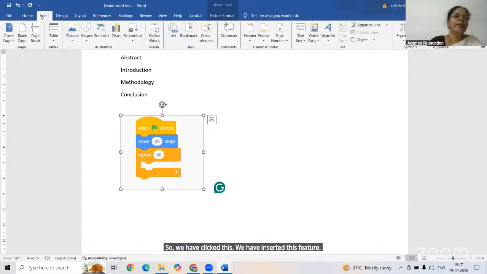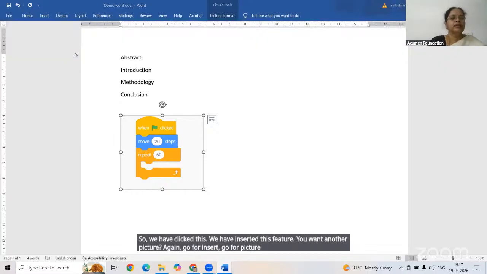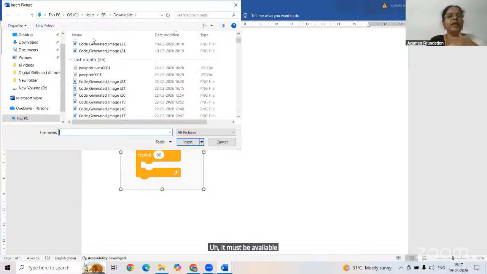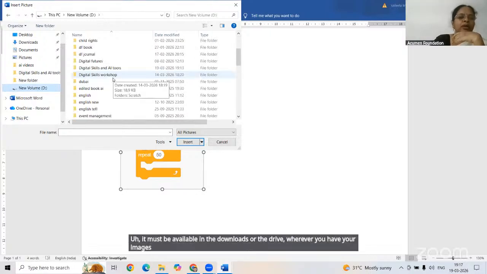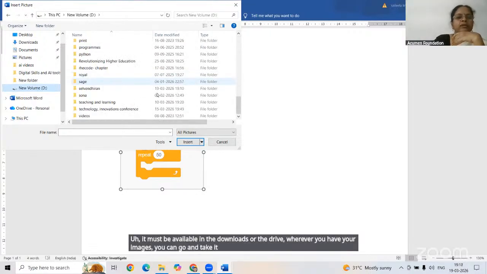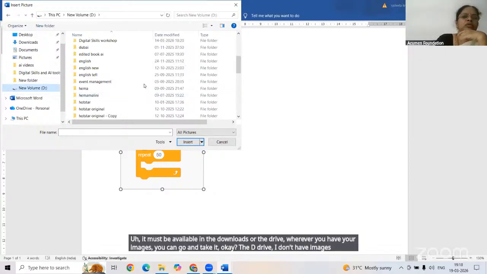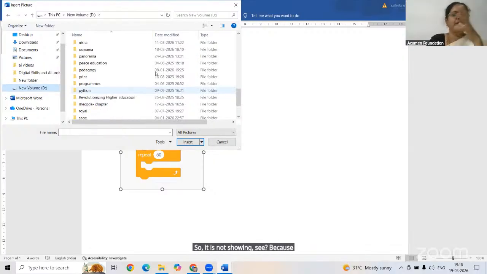If you want another picture, again go for insert, go for picture, this device. It must be available in the downloads or the drive, wherever you have your images, you can go and take it. The D drive, I don't have images, so it is not showing, because we have selected pictures.